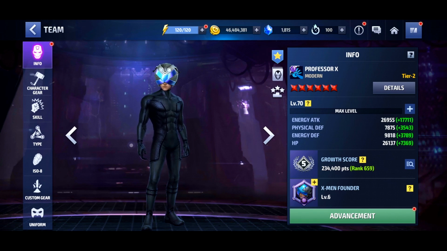Alright, so in this one here, it is time to get another tier 3 character, and it's going to be Professor X. So yes, I did get quite lucky on his potential. I got his potential in just 2 days. So yeah, that's why he's ready to go already.